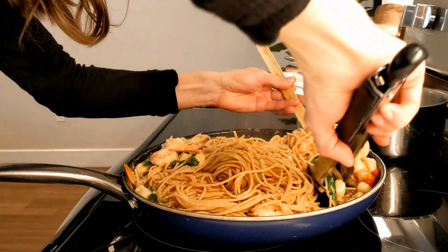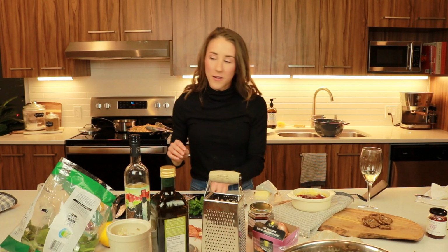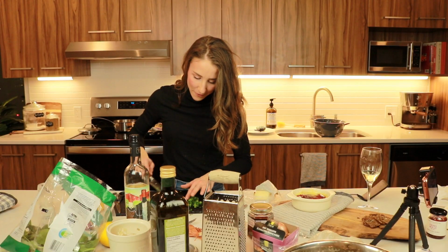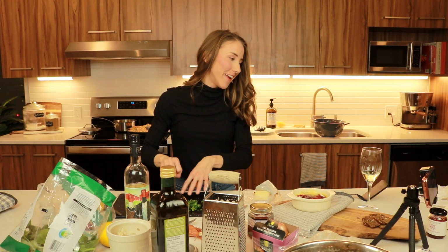Just keep mixing. It smells delicious. We have to do the parsley cutting. The end is near, guys. Oh my gosh, are we plating now? I think we're plating, guys.